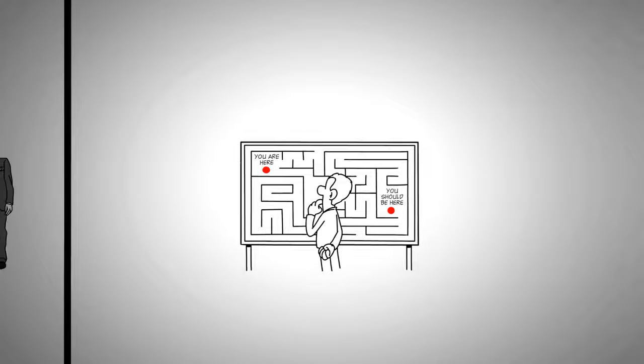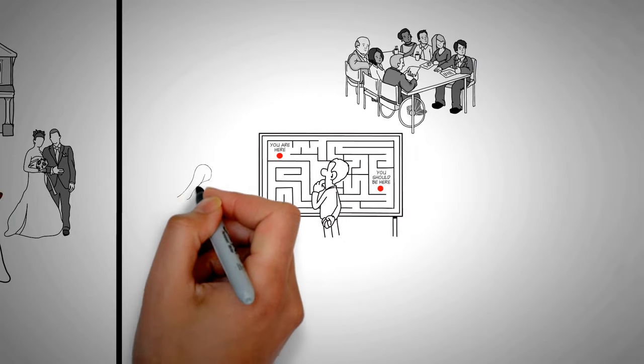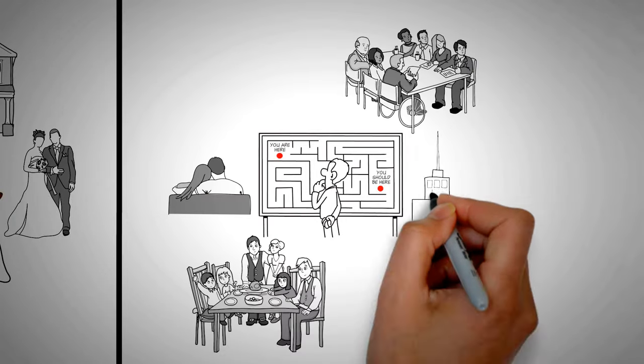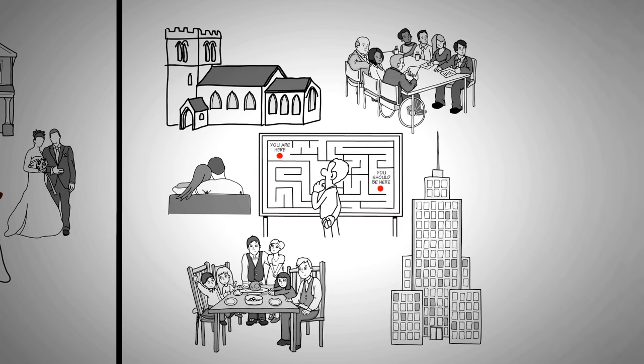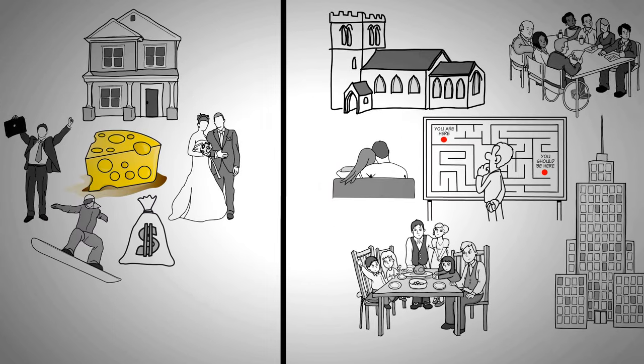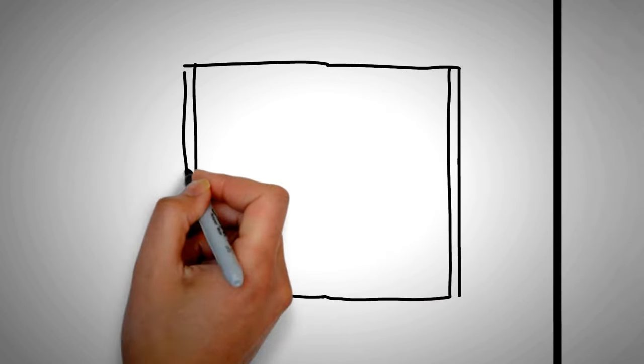Your cheese is always changing and you should not get comfortable relying on your cheese to always be how or where you left it. Doing so will help you deal with change and bring you greater success, no matter how you define success for yourself. The four characters in the story represent parts of us.